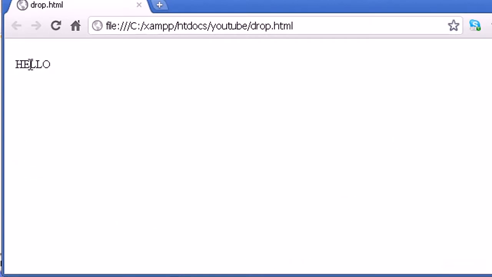Before, we could put this word beyond the border, but now it's constrained to the size of the web page itself, and we cannot move it beyond the borders. Cool feature as well.